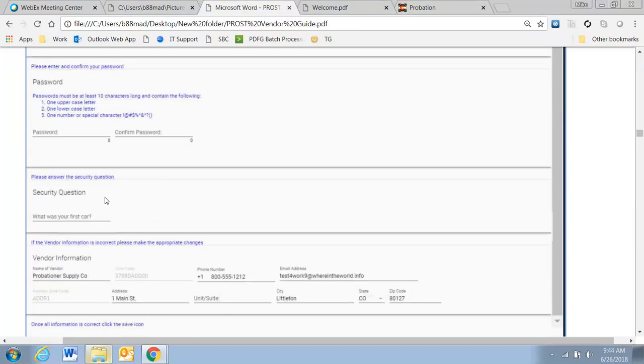It sounds like a lot of other security questions you might have run into when you sign up on a bank website. But this one is just, what is your first car? It could either be your first car or it could be your dream car, whatever works best for you. We're just going to ask you that when you call into the IT department.